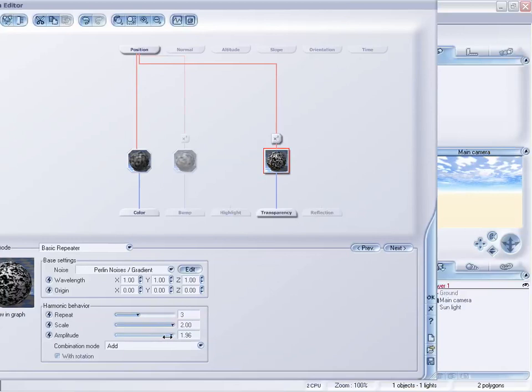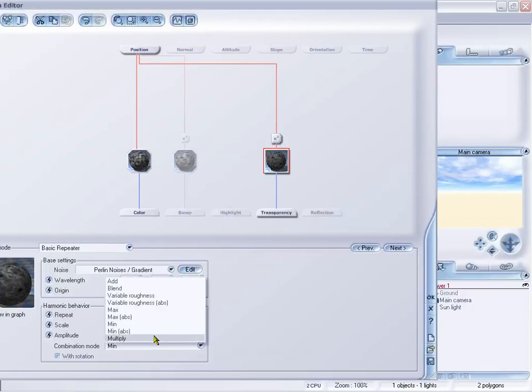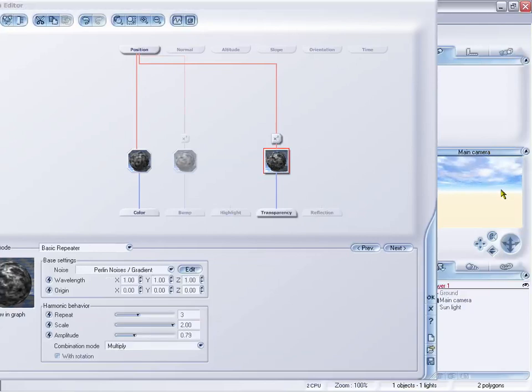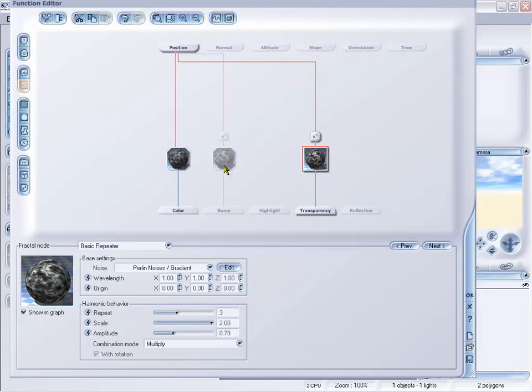So this is a great way to make some clouds where you want to add a little bit more to them. We can change our combination, and now we have a bit more. We could do multiply and see how that looks. And you can go in and define your clouds as you want.